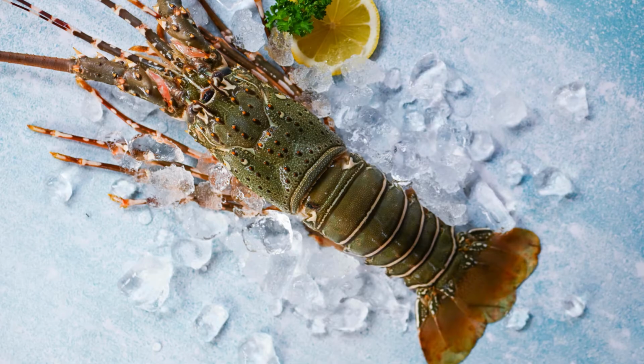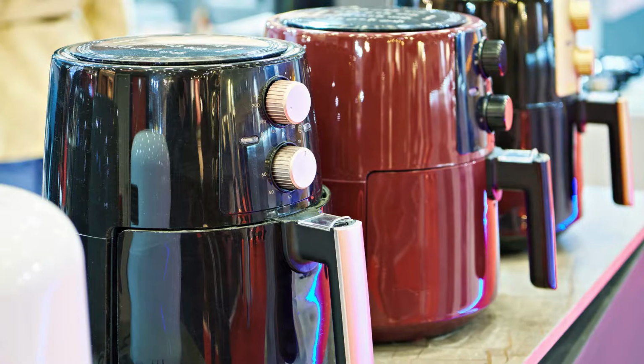3. Butterfly the tails, optional, using kitchen shears. Cut along the top of the lobster shell, stopping before you reach the tail. Spread the shell open like a book, exposing the meat. This step isn't necessary, but it allows for faster and more even cooking.